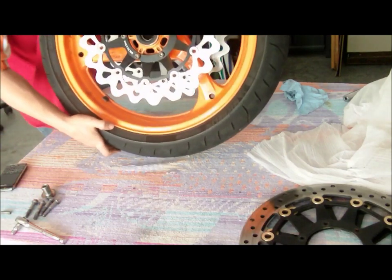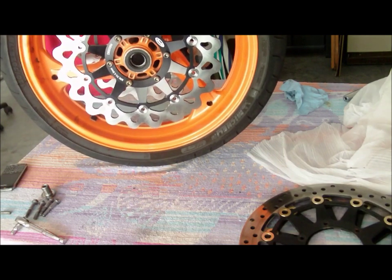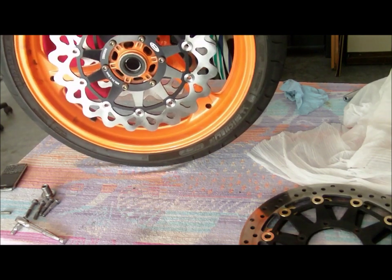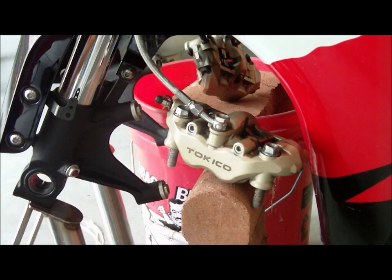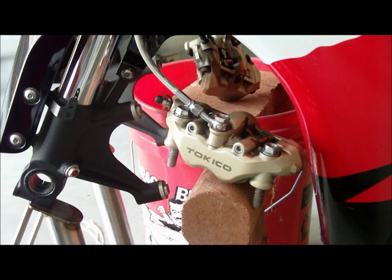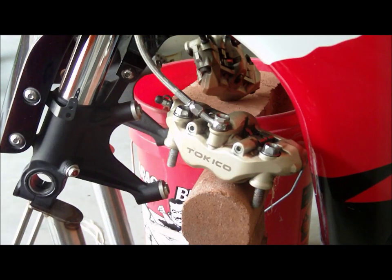New rotors on the front brakes of the Repsol. So now all you have to do is reverse your process and put it all back together. Now I don't remember if I ever showed you how to do brakes. I think I showed you how to take them off and put them on, but I'm going to go ahead and give you a refresher anyway.